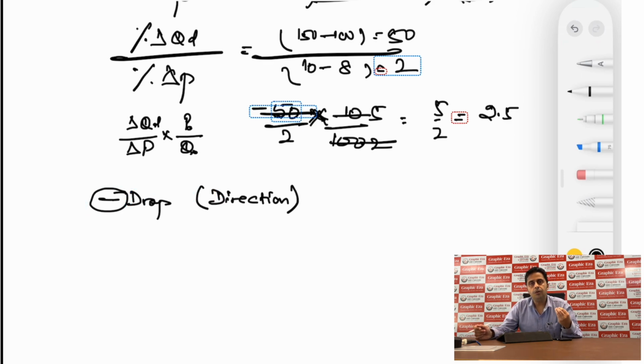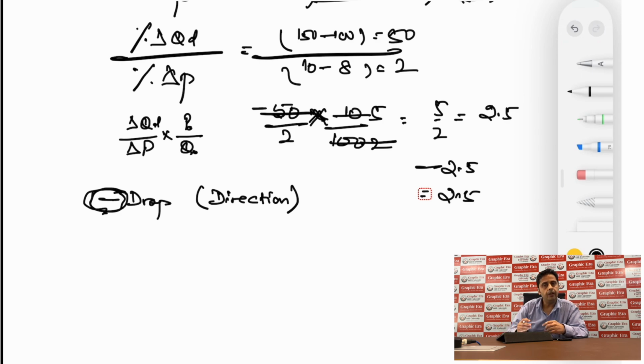But the magnitude of elasticity, so direction means that if it is negative, if a variable x is increasing, variable y might be decreasing. But on the contrary, if the magnitude is coming out to be positive, it means both the values are either going upwards or downwards. So we drop this sign because sign only talks about the direction, and we know whether it's a negative or a positive association, and we only take the value or the magnitude. So instead of a minus 2.5 in the previous case, we would take it as 2.5.